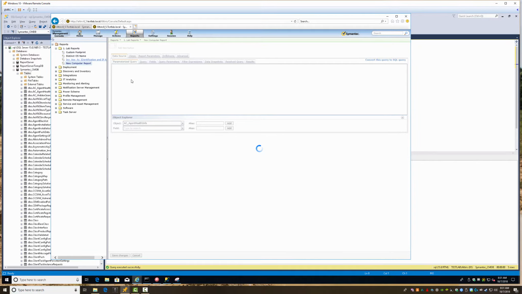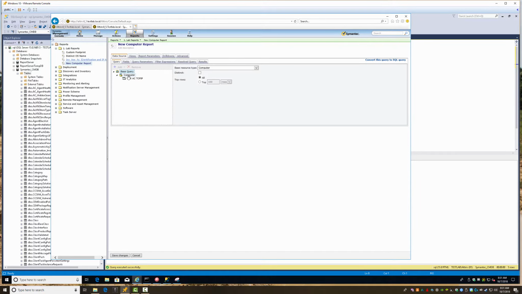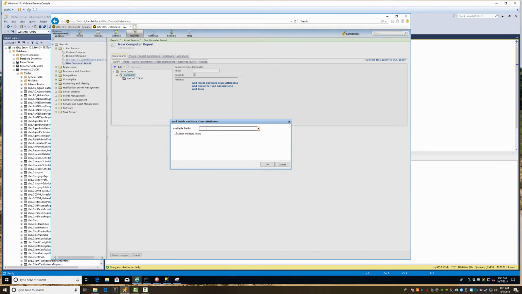Let's add client date. Let's do, can't remember what we had in the other report now.